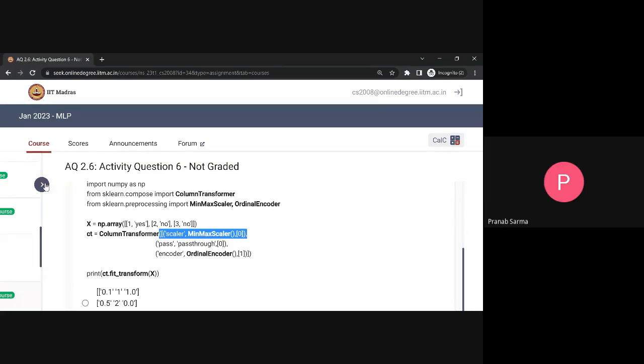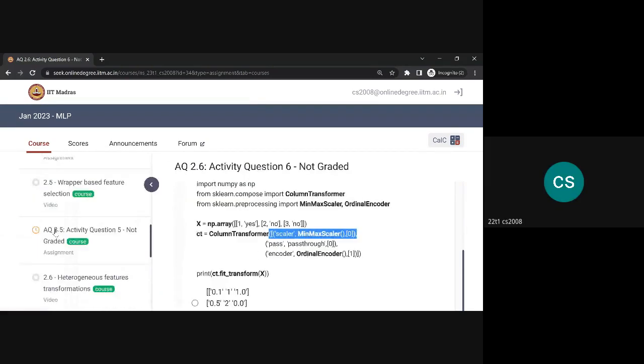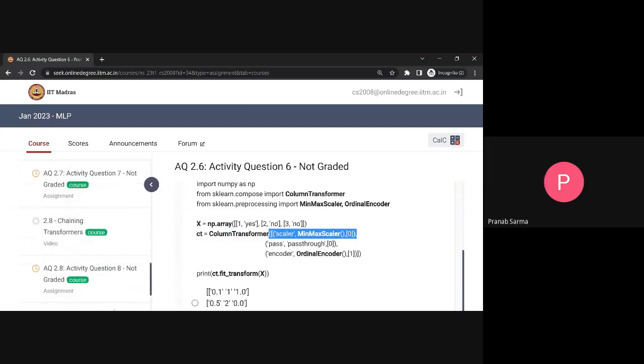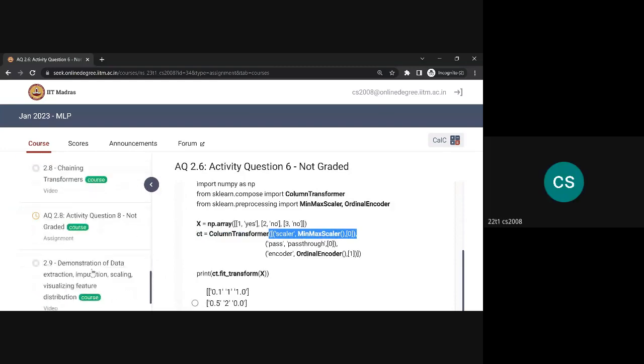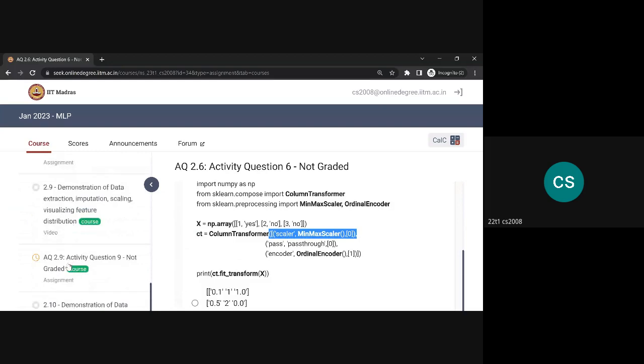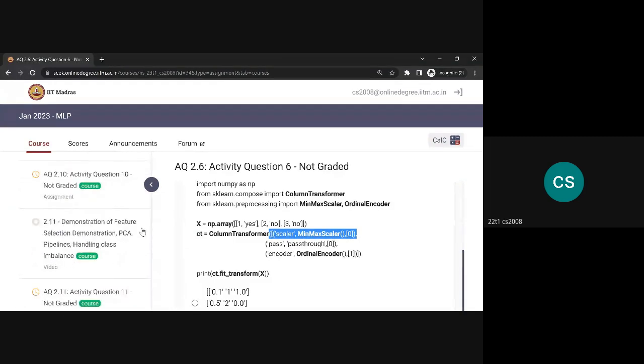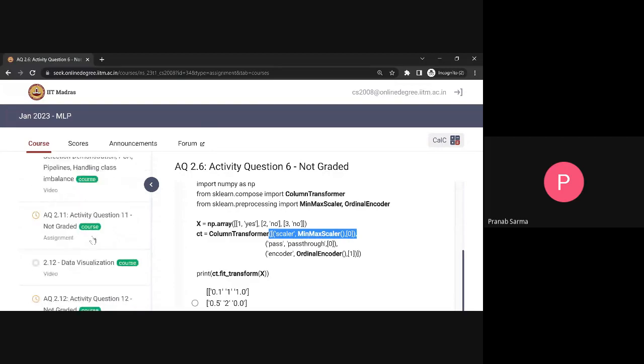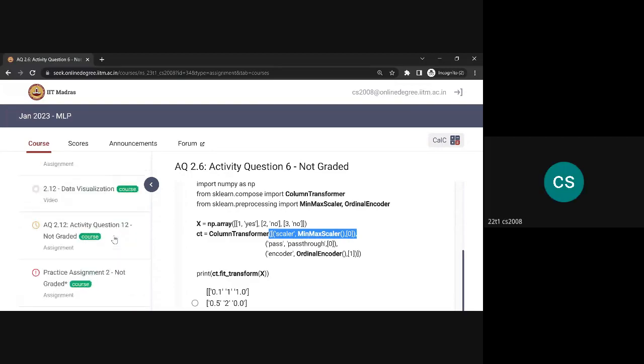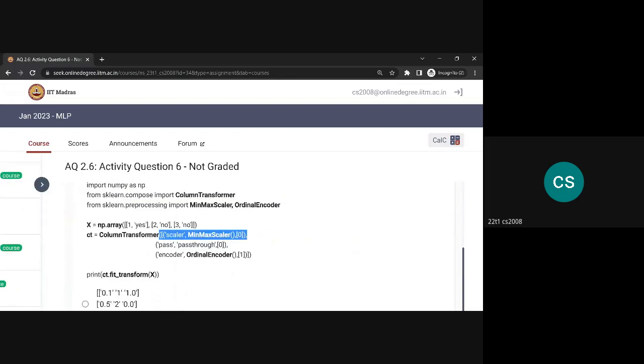I think it's going to come somewhere near the end. Demonstration of data transformer, composite transformers, data visualization. Okay, it'll definitely come.